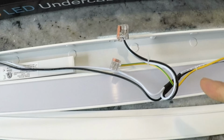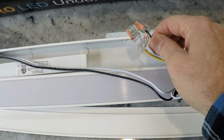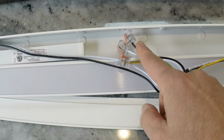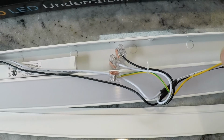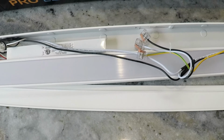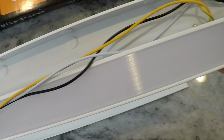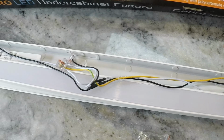Now if you were then going, which we're going to do in a couple of the cabinets, from here to the next one, so if I'm running my black wire in and then I need to then run another black wire to the next fixture, you'll just run your black wire in and then your black wire out, and you move on then and seal it up and you're done. It couldn't be any easier than that. Then they just provide 2 screws that you would use to run through here and mount to the underside of the cabinet, and you're going to watch me do that too.